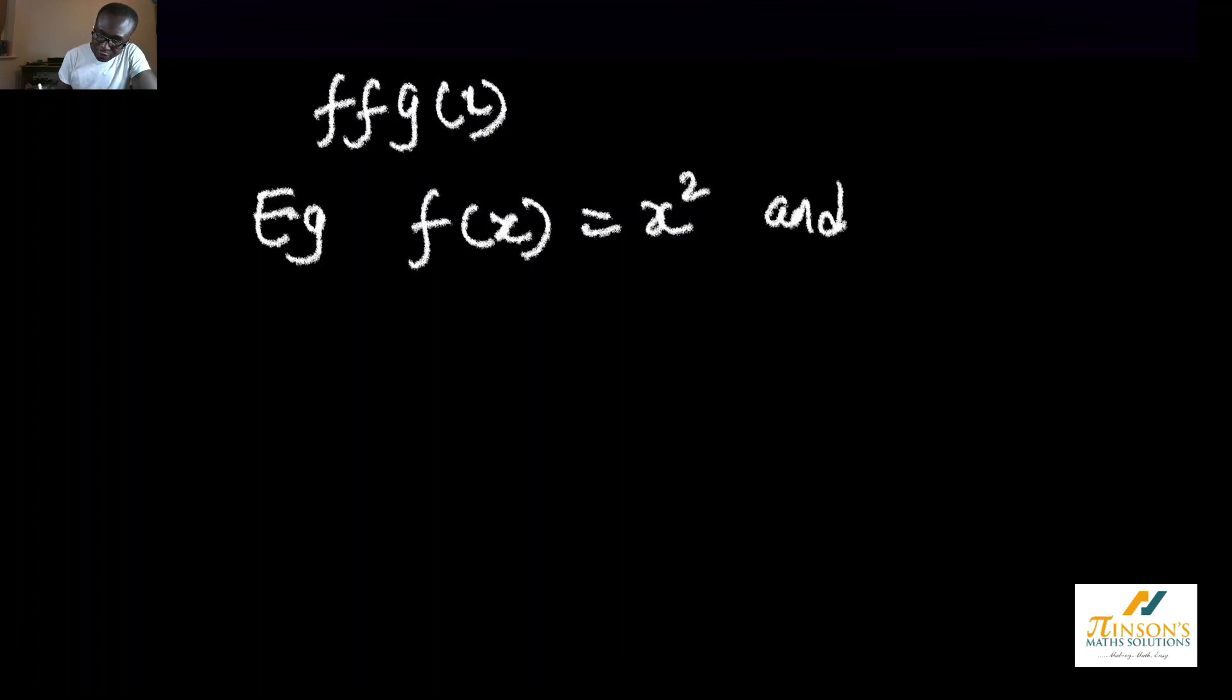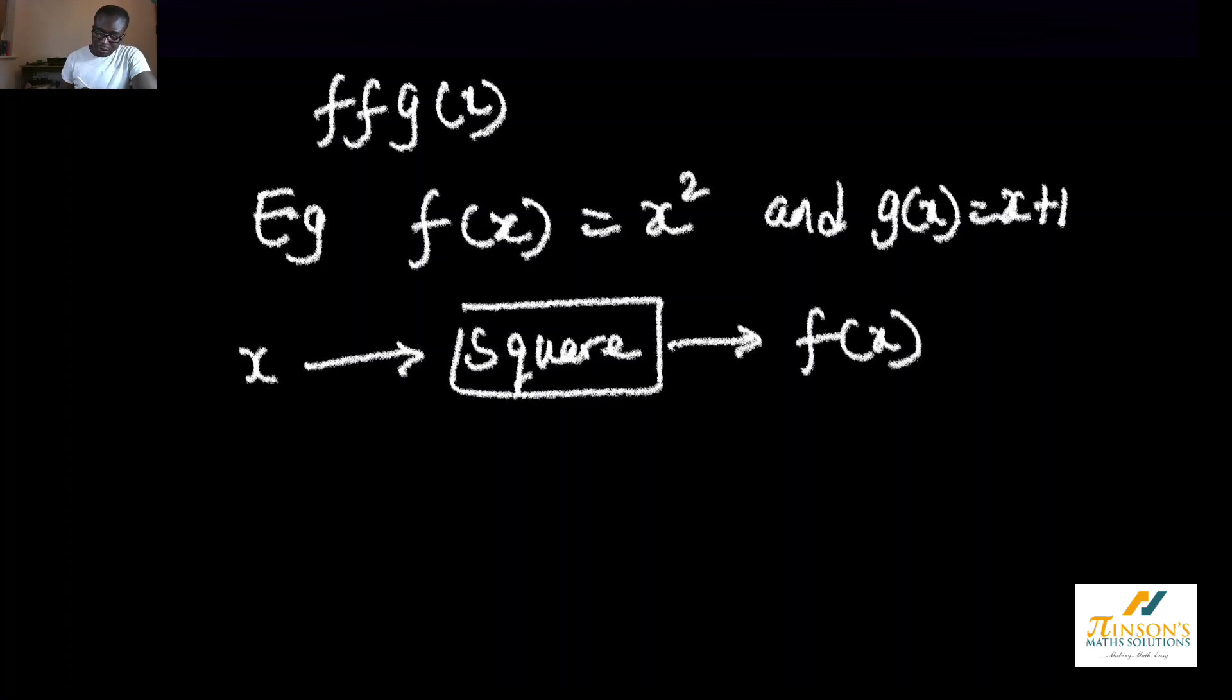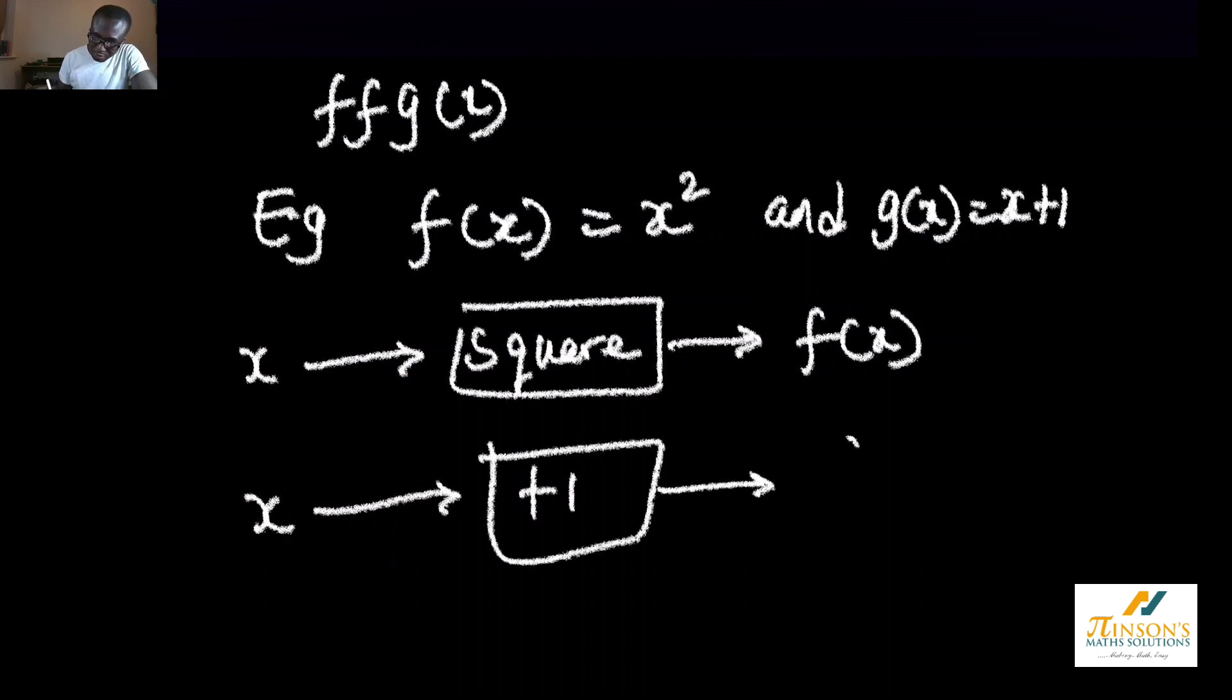So let's just say that for example I'm told that the function f is x squared and then the function g is x plus 1. So I've got two functions. One is x squared and one is x plus 1. Now there are ways of interpreting this. I could say that if I start with x what happens is I square it. Square my x and this result will give me my function f. When I come to my function g to get my function g, it says when I start with x I should just add 1 to it. This result will give me my function g.